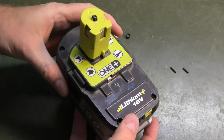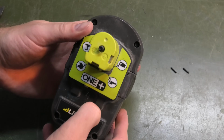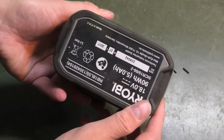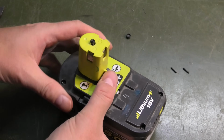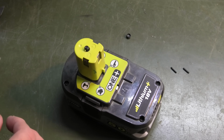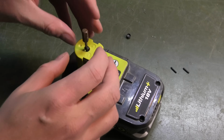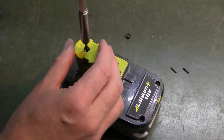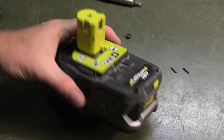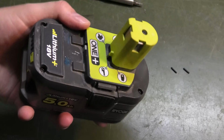So Jonas saw my video on repairing this. I see he has a bunch of these. This is marked as number 4. Apparently he has many, and this one is not doing too great. So I should probably try and charge it before I do anything else. I'll just tighten that screw so that doesn't mess with me. These are security torx, so they need a little hole in the middle to go down on top of that one. That should be far enough. Let's go see if it charges. And Jonas just sent me a perfectly good battery. I hope not. And this is going to be a very short video.